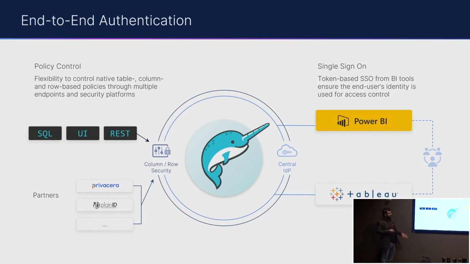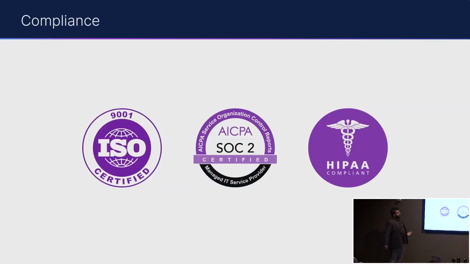Okay? And then you can take advantage of other existing tools like Privacera, PlainID, that all have integrations. You can take advantage of Power BI single sign-on and Tableau. So there's all sorts of different methods of security and authentication that you may already be using that integrate with Dremio, so you don't have to change the way you've been authenticating your users. And we have all these certifications, depending on what industry you're in. If you're in the medical space, we're HIPAA compliant, we're AICPA compliant, we are ISO certified. Just to give you that extra security that you know we've tested our software against the things that need to be tested, so you know it's secure.